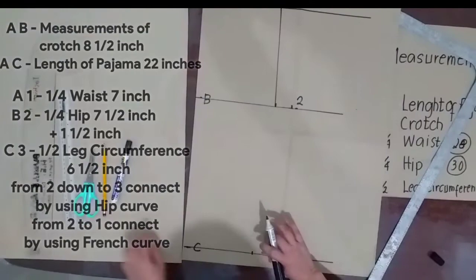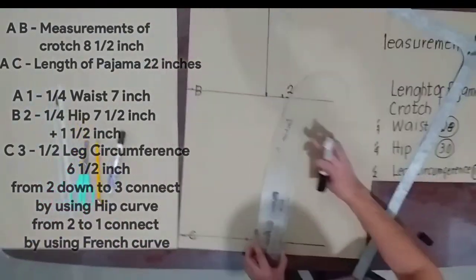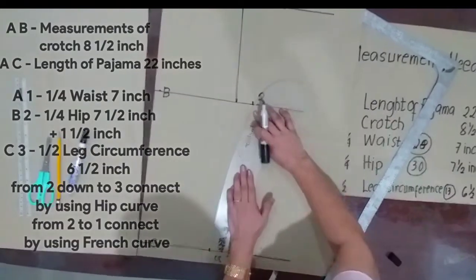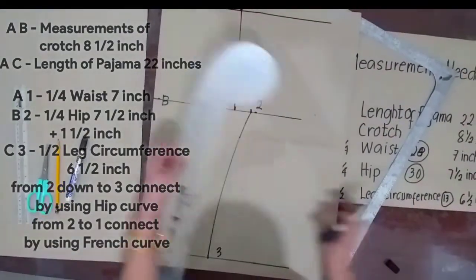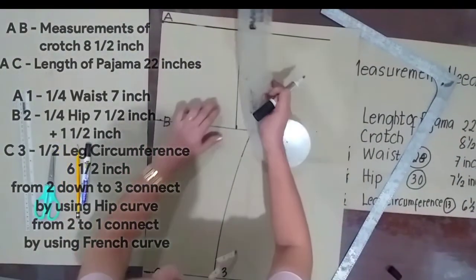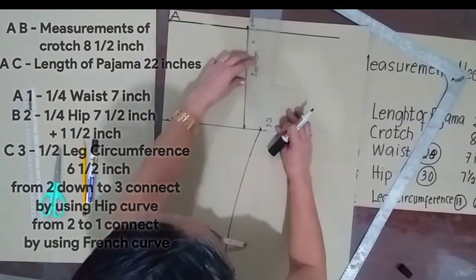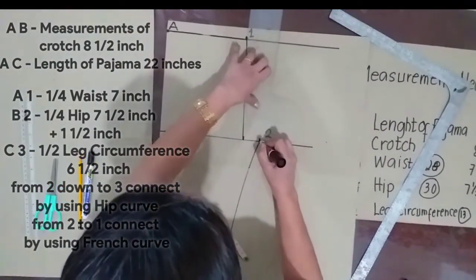B to 3, use your hip curve or fashion ruler. Connect from 2 to 3. Next, from 2 to 1, you have to connect by using your prince curve. Okay, this is your prince curve. You have the line and then the curve.